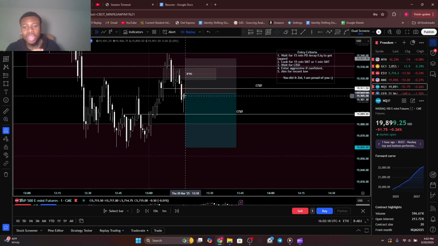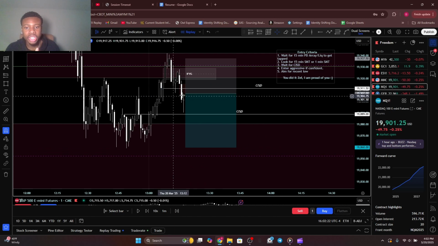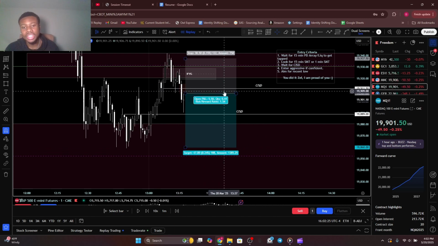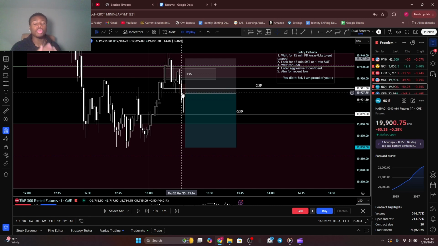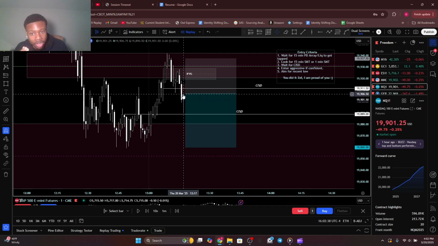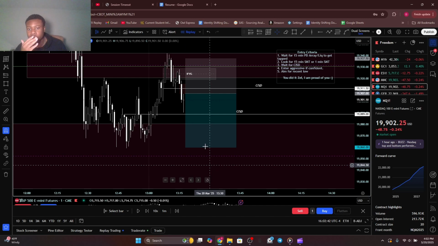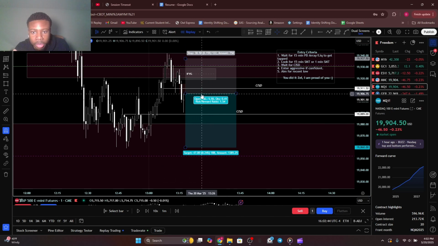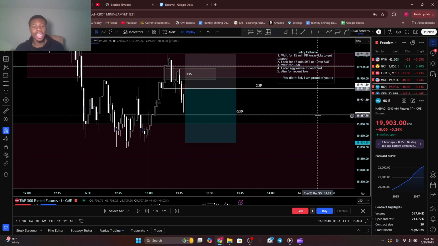The reason why I move my limit order here is because we created a fair value gap with the change state delivery. In all of my back testing and my live trading, I've seen that the fair value gap that's created when we change state of delivery is a very powerful fair value gap, which means there are chances where you could tap it and it'll go into drawdown just 1 point and then fall. And if you had your limit order on the CISD still, you wouldn't even get tagged in.